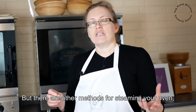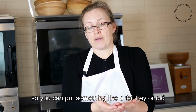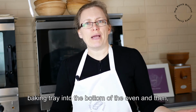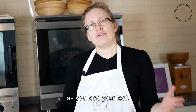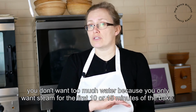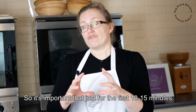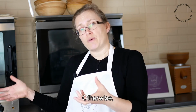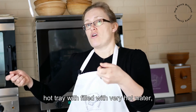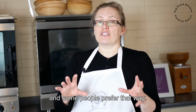But there are other methods for steaming your oven, and it's up to you to find the one that suits you best. You can put something like a foil tray or an old baking tray into the bottom of the oven, and then as you load your loaf, put a cup of hot water in. Now you don't want too much because you only want steam for the first 10 or 15 minutes of the bake. After that, you want the steam to dissipate out of the oven. Otherwise, you might find yourself dragging out a hot tray filled with very hot water, which can be dangerous. But that is another way of doing it, and some people prefer that way.